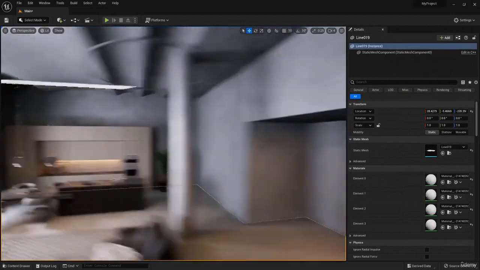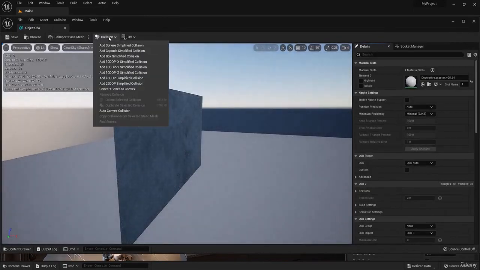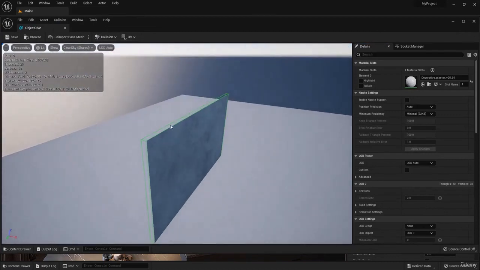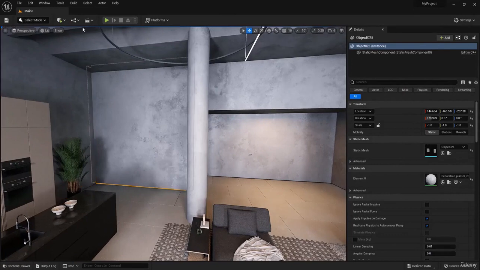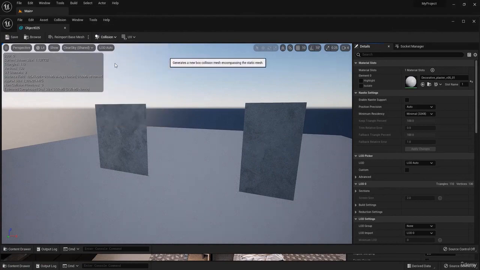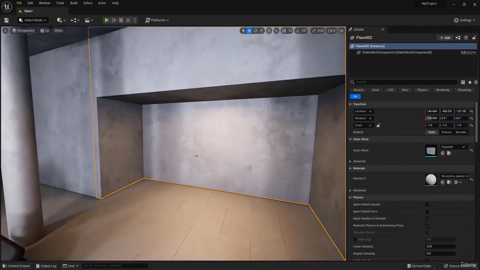All right, now we need to do the same process for the walls. We start with this one. I double click on the static mesh, go to collision, add box, simplified collision. We can even move this box back and forth, and we can have different scales. So we save it and go to the next wall. This is very simple and straightforward as well. We use the same method, add box, and that's all we need to do. And if you import FBX files, they usually already have collision.